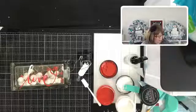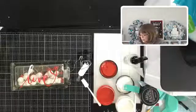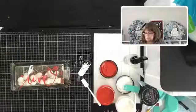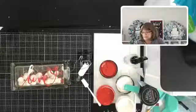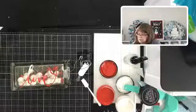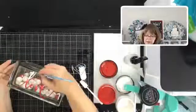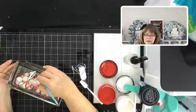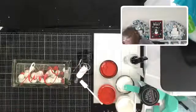I'll set that there and wipe my hands. I'm going to take my paintbrush. I see one tiny little spot right up here. It wasn't much of a spot, but there, that will work.